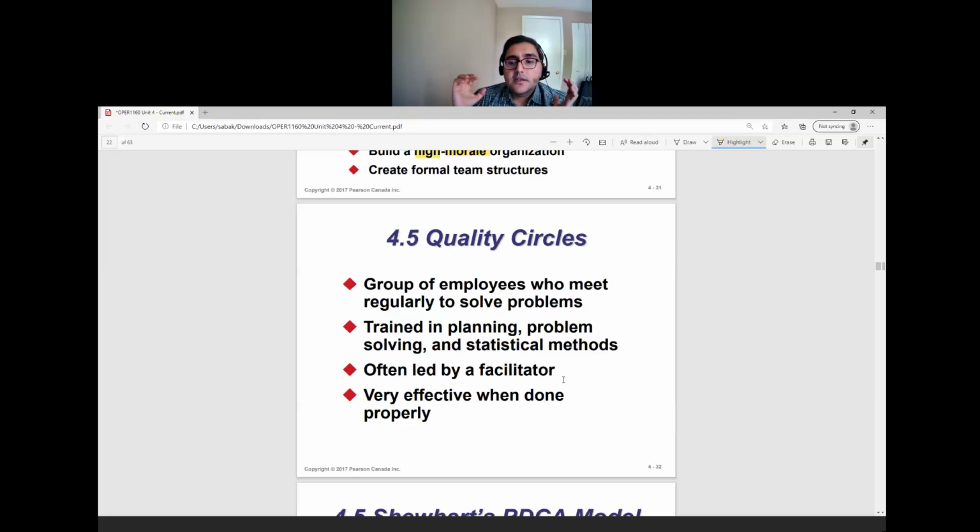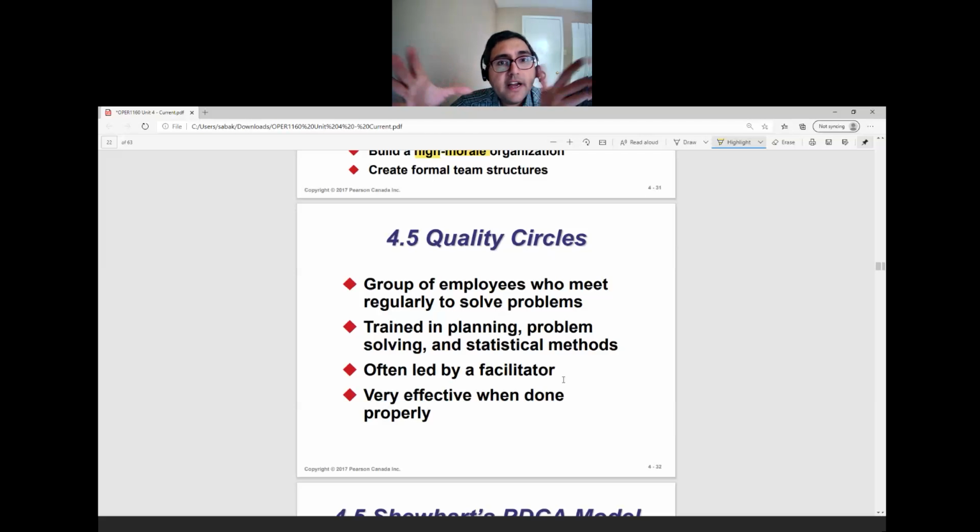Now, there are other things called quality circles. Quality circle is wherein, for example, in an organization, we are discussing how the different aspects could be incorporated to achieve total quality management. The first best example is employee empowerment. We also discussed the continuous improvement philosophy. We spoke a little bit on the Six Sigma methodology here. And the next thing is called a quality circle.